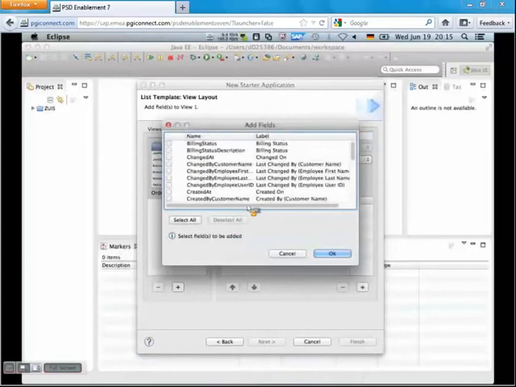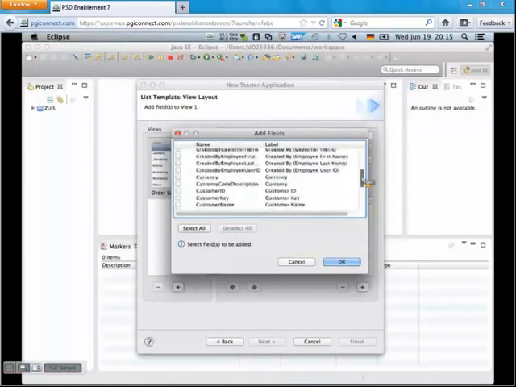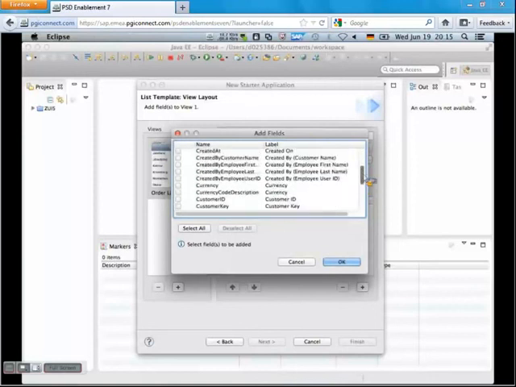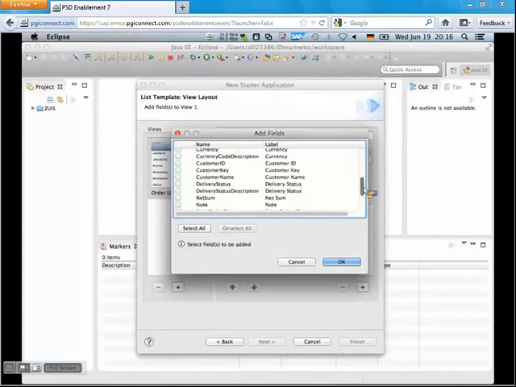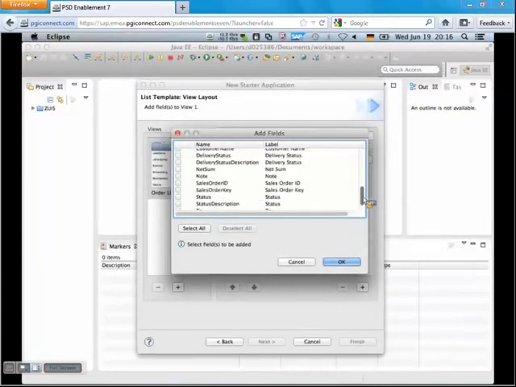So that's the reason why we just choose very few fields. I would choose the sales order ID. I will also choose the customer ID as well as the customer name. I think the 3 fields should be fine. Also shown by Andre already, you can shuffle around the fields. So I will move sales order ID up to the first position here. And that's it for the first screen.